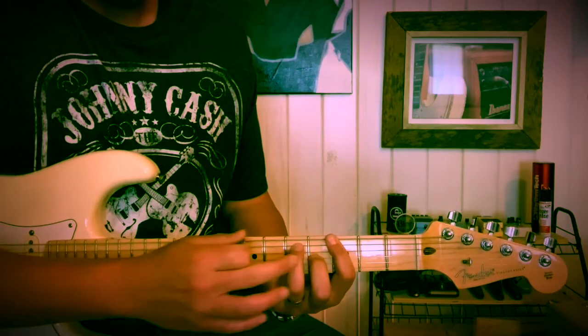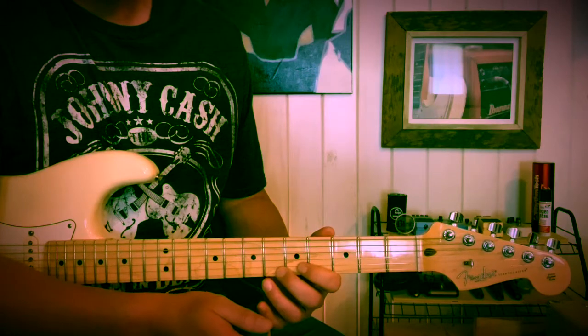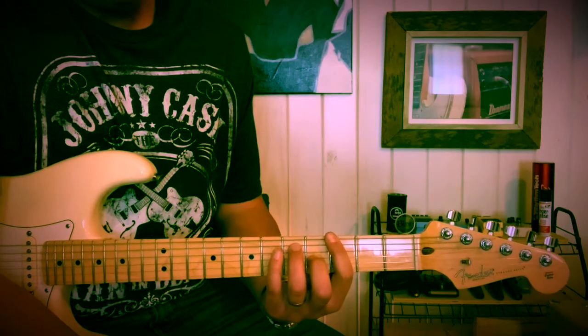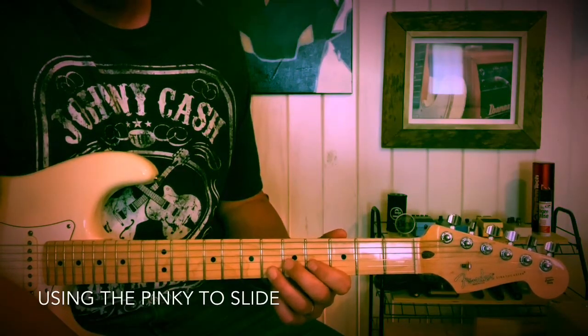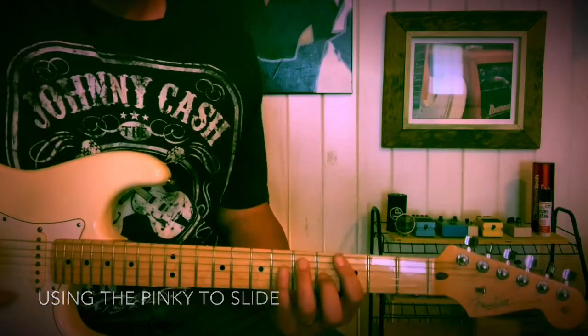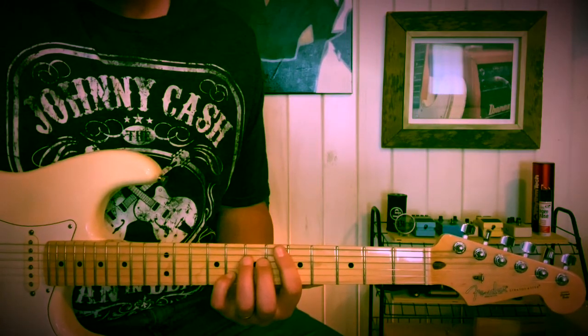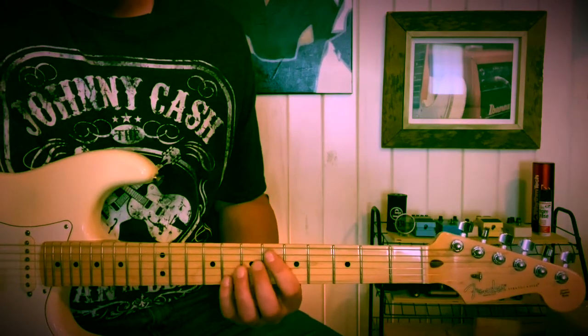I don't have to take my fingers off of the guitar fretboard in order to make a transition like this right here. So instead of doing something like this, releasing the strings and then doing the slide, I can instead hold that chord as long as I possibly can and then do the slide. So to me, it makes sense.